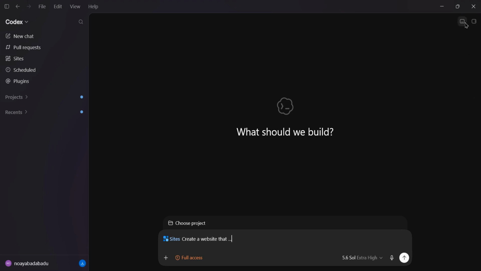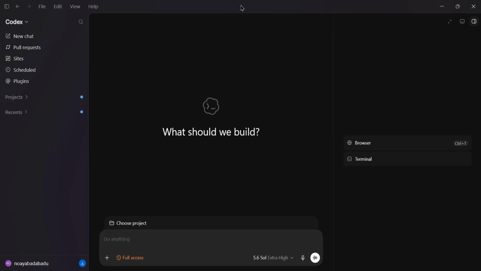Close the Create menu. The integrated browser opens with Ctrl-T, which is more reliable than aiming at a tool card whose position changes with the layout. The browser lives beside the task, so a source can remain visible while you work. It is useful for documentation and runtime proof, but the page itself is still untrusted input. Verify the domain and the claim you are using.